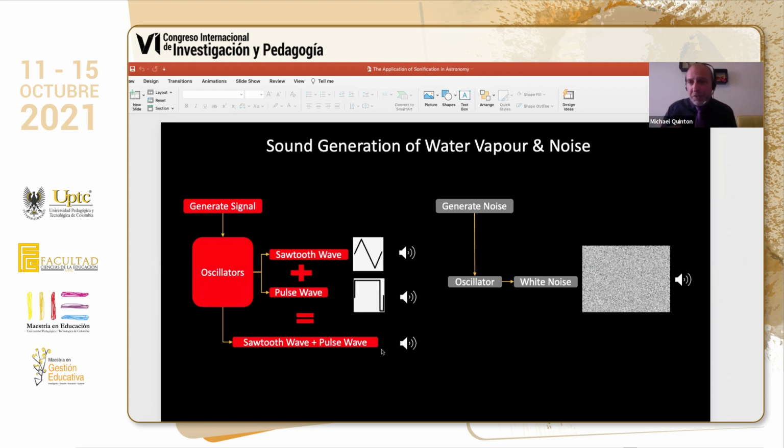I mentioned before that we use synthesis to create the sonification. In synthesis, you need to generate a signal. To generate a signal, you use something called an oscillator. What an oscillator does is it creates frequency, it creates oscillation. Oscillation comes from the word for roundness, and a wave is a round thing. It goes up and it goes down and it repeats a cycle. These are called oscillations. Each of the peaks and troughs of the frequency are called oscillations. Each round, one cycle, is called one oscillation.